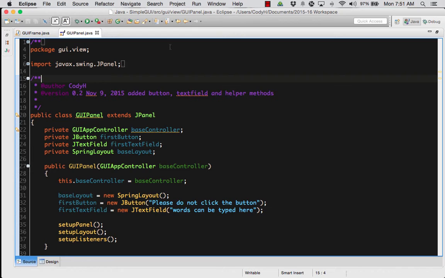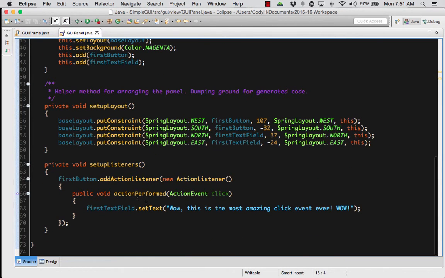And as we saw last time in class, the idea of a listener is simply an interface, which means we are making some information for it, and we're going to have methods that we must implement. So to do that, we're going to go into our standard helper method of setup listeners, and we're going to add the listener for our mouse listener in there as well. So let's go down to our helper method for our setup listeners.